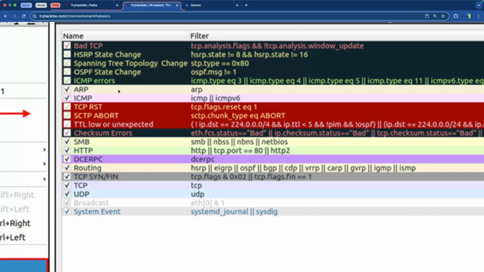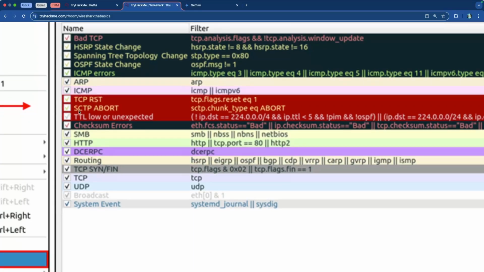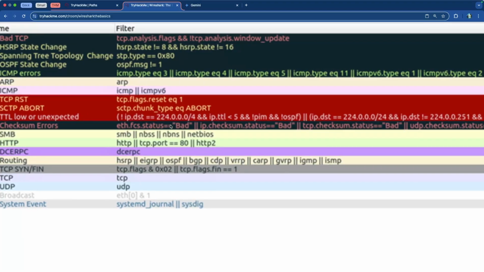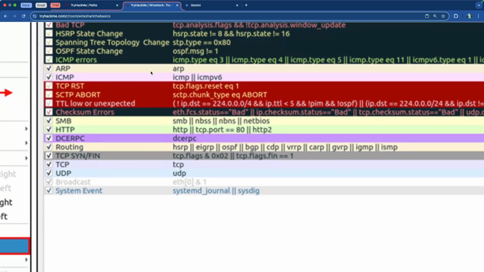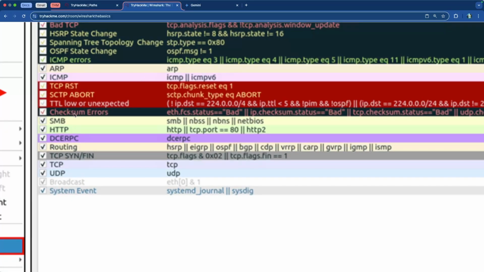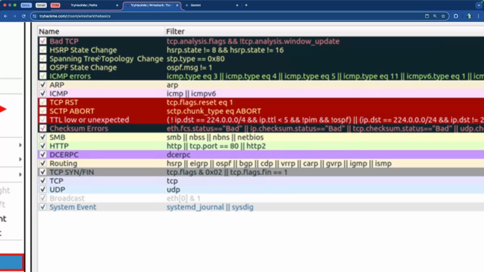You have this light yellow right here, which is for Address Resolution Protocol packets. We have the pink, which is for pings, so ICMP packets that are relevant to the ping protocol. Then you have the TCP reset, SCTP abort, TTL low or unexpected, and these are a little bit of concern. These red packets are typically of concern. When you see a TCP reset packet, there should be something to address or look into a little bit further. You have checksum errors, and these are available in black as well. Again, it goes back to the concept of errors, but it's been organized with the red, which means that it is another one of those of-note things. So basically anything that's in black or in red, typically I'm like, okay, we need to look at this a little bit further.